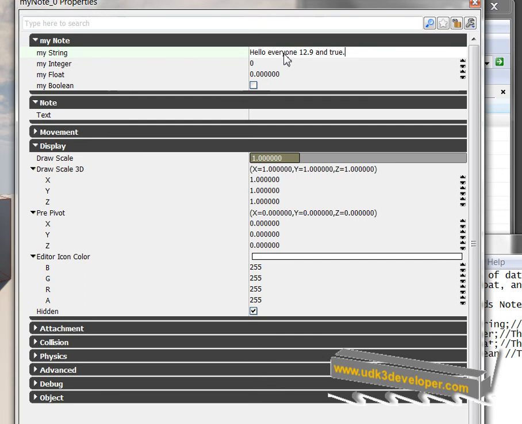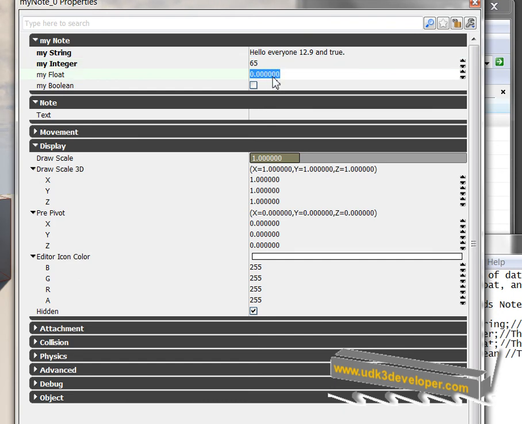For the string, I can type in any keyboard character. For the integer, the only thing I can put in is a whole number. Let's say I tried to put in a fractional number, 65.74, and I press the enter key. It just puts in the first part. It will not allow me to put in a fractional decimal number.